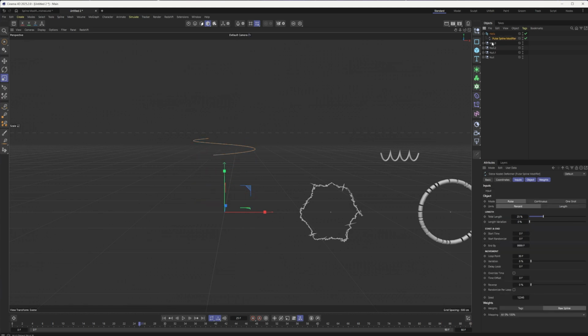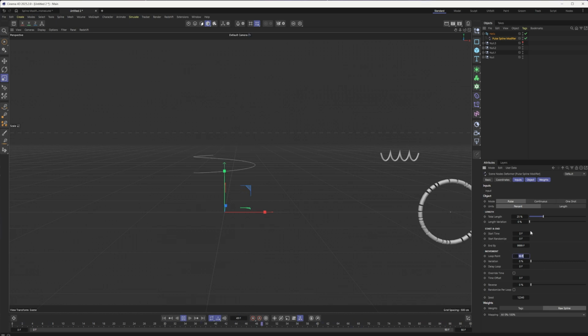So I'm going to drop the pulse modifier deformer on there and notice how it's just kind of moving along it, right? Honestly, something you could do with a sweep if you animated the start and end properties on it. So it's not that big of a deal, but it is procedural, so it doesn't require any keyframes. I'm going to go ahead and hide the electrify because it's a little bit distracting here. This is also quite fast.